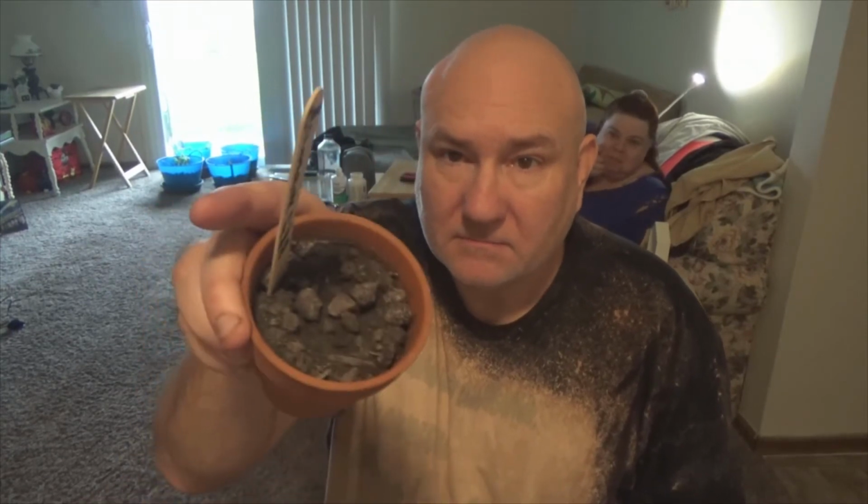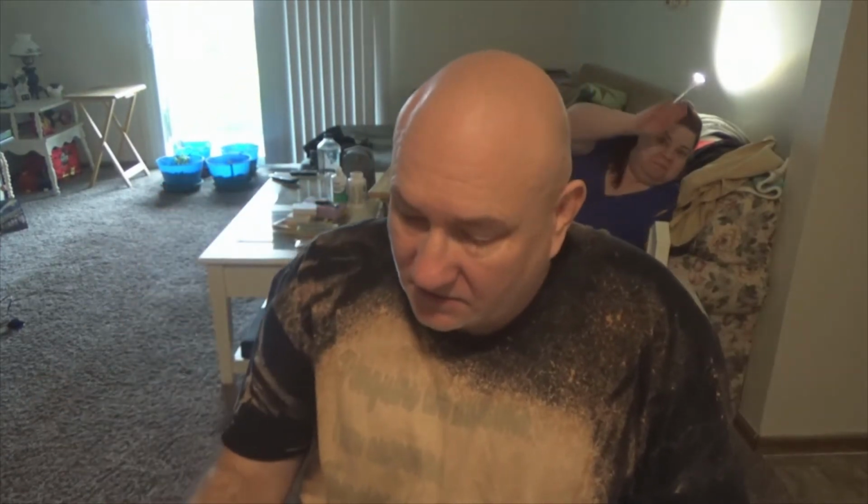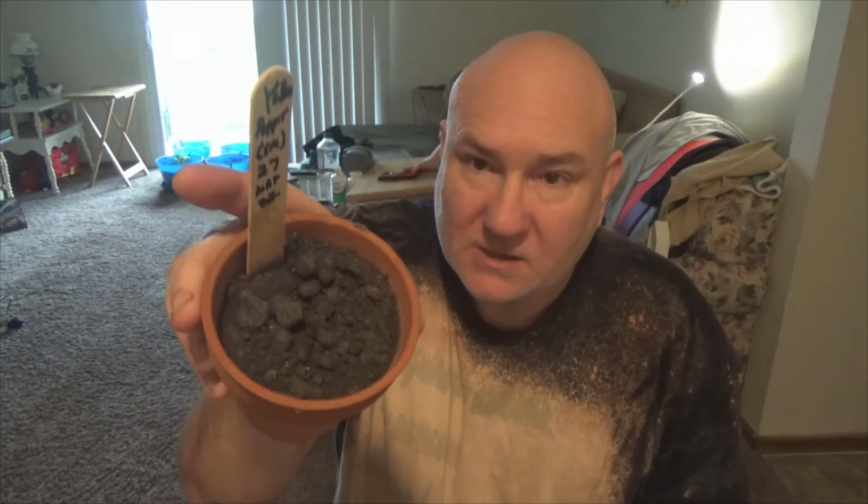We'll see here in a few more months whether or not that works well. So there's the update, and there's the advancement. I had to take those out of the small buckets and transfer them to these. Let me show you the peppers, and we'll discuss what we're going to do with that. So let's discuss these peppers. Not one of them has sprouted. There's absolutely no sign whatsoever that these are actually going to grow. Might as well show you the last one too. They're nothing. Now, if they were going to grow, they should have already had some sprouts, and they don't.